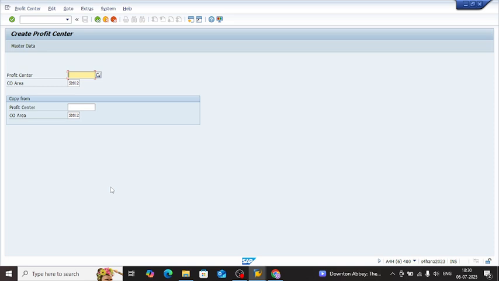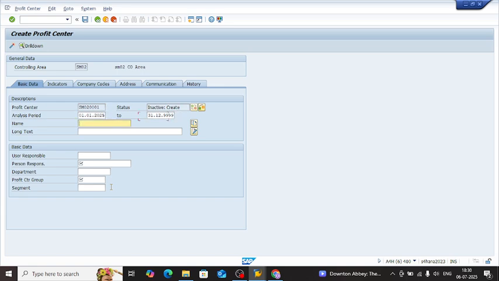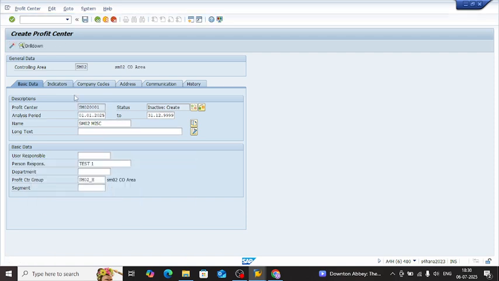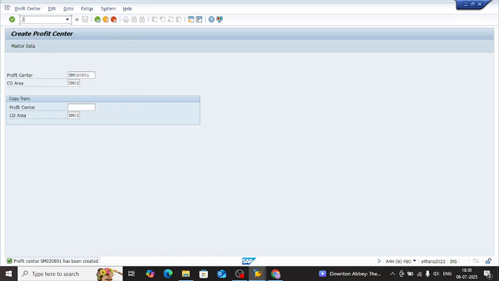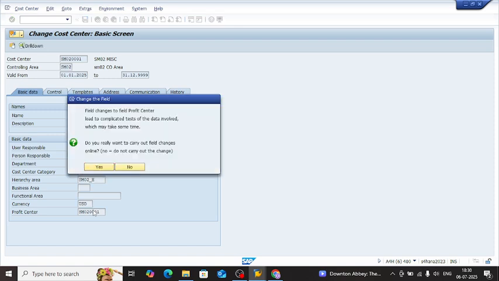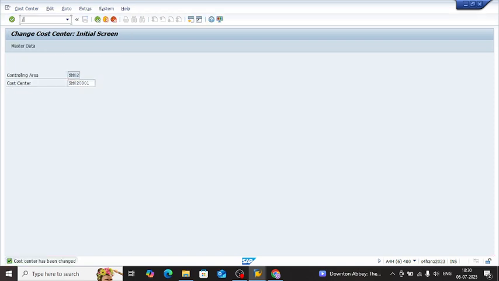KE51. SM02001. SM02 miscellaneous test 1. SM02_H. So this hierarchy is actually created. Okay, maybe if we have some time later, we'll try to. So SM02001. Yeah, yes, that's all right. K52, did we?